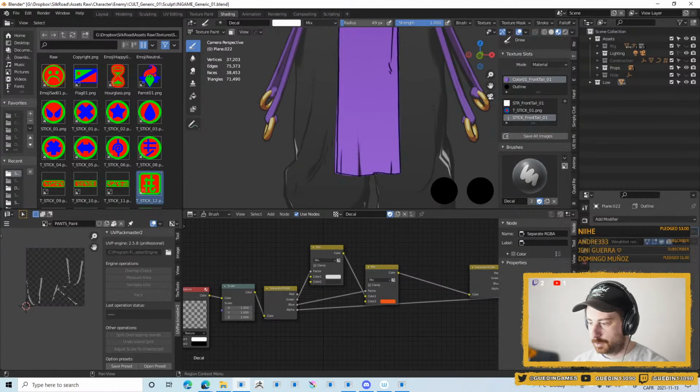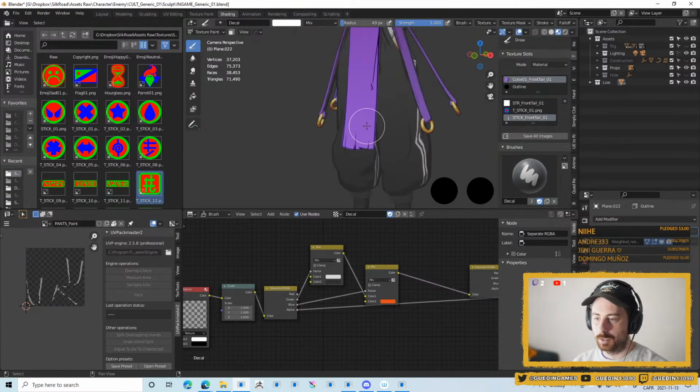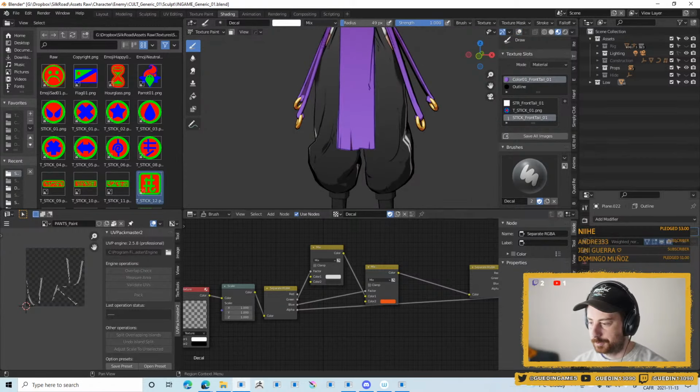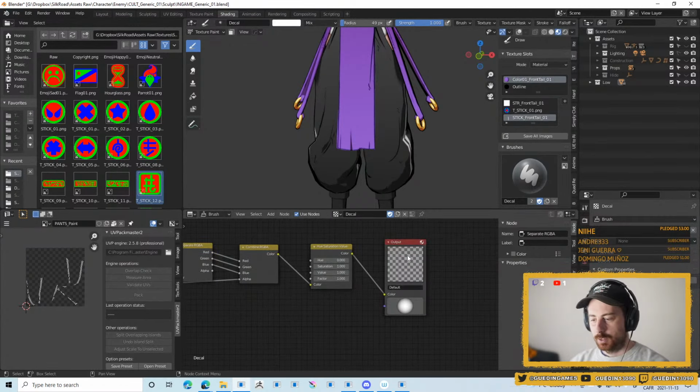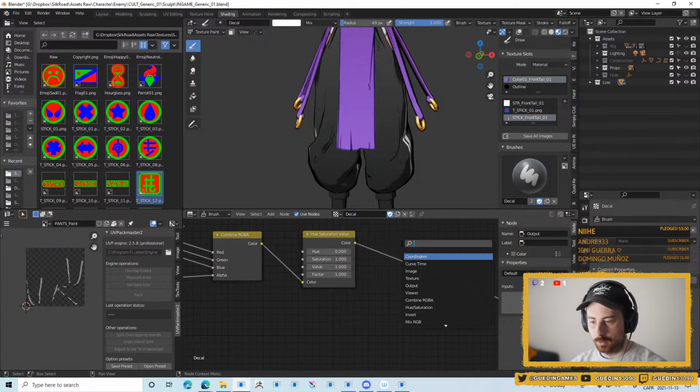The unresponsiveness is becoming really problematic. And the last thing I want to do is blurring a little bit. I don't have the blur. Yeah, okay. I have to do it in the nodes too.